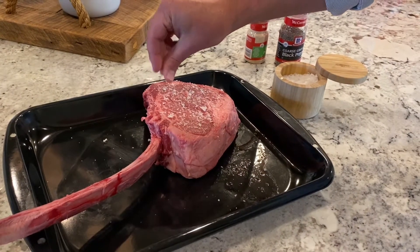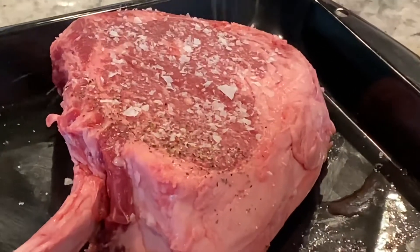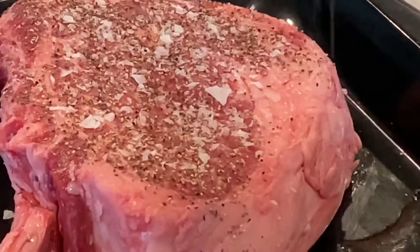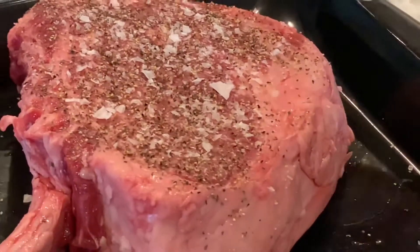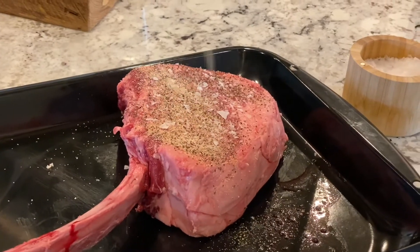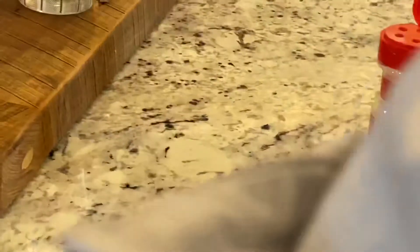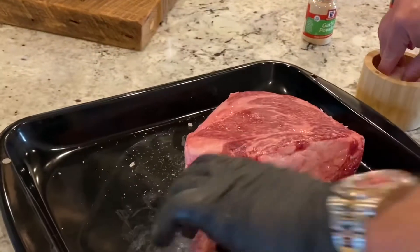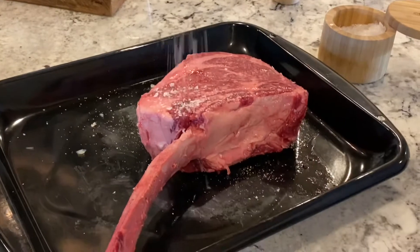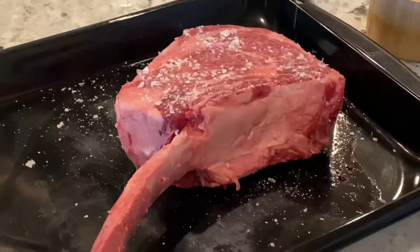So I'm gonna do that. Then I'm gonna add a little bit of black pepper. Now I know some purists would say only use the salt, but I like all the flavor. And I'm gonna add a little bit of garlic powder — just garlic powder. Gives it a lot of flavor. Now I'm gonna pack that in just a little bit, then turn it over to the other side and give it some more salt, more pepper, and more garlic powder.